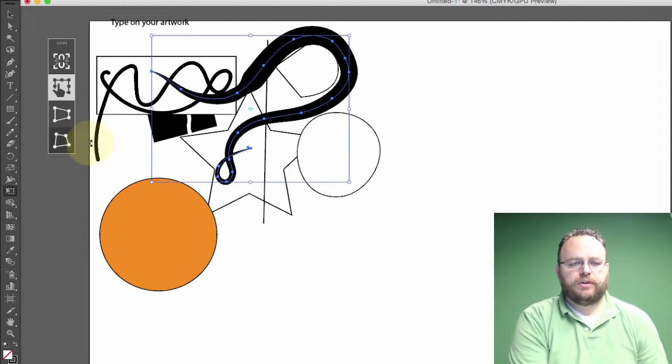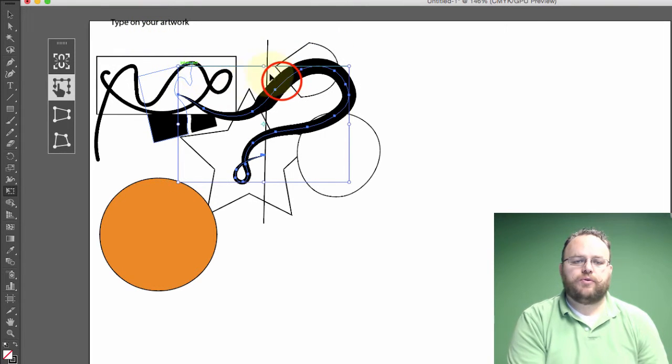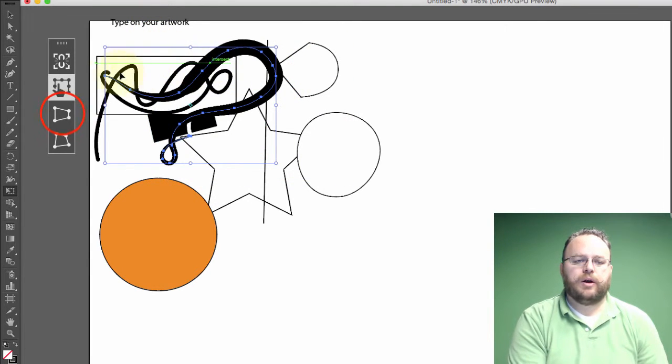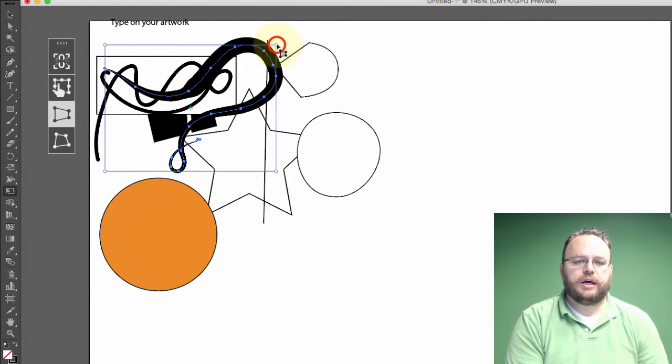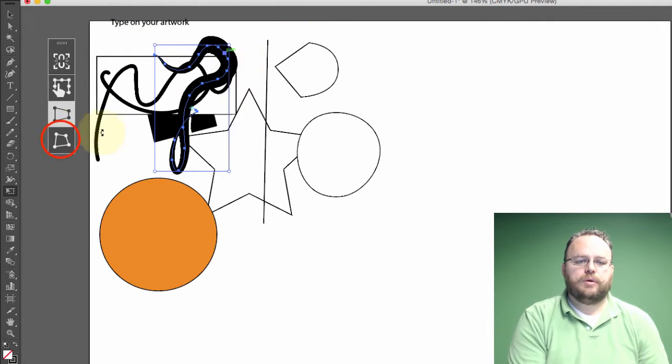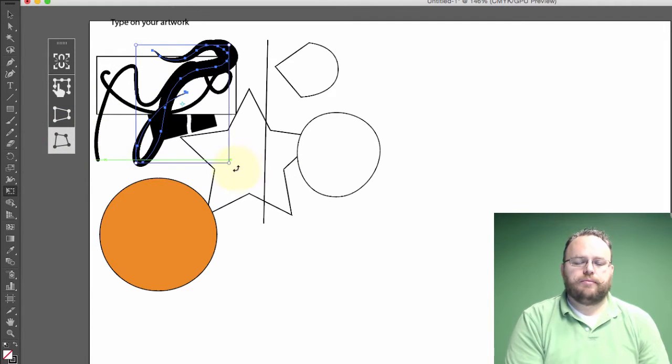Next we have the transform tool, and use that because we can transform everything about an object using the transform tool. We can change the scale, we can change the perspective, and we can do things like shear, and it all happens with the free transform tool because we are free to transform everything, which is E for everything.